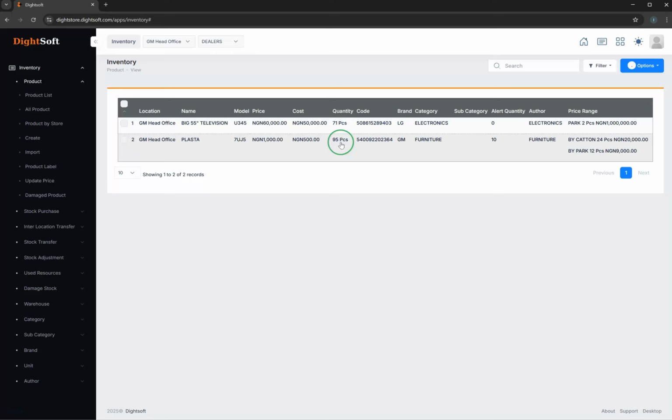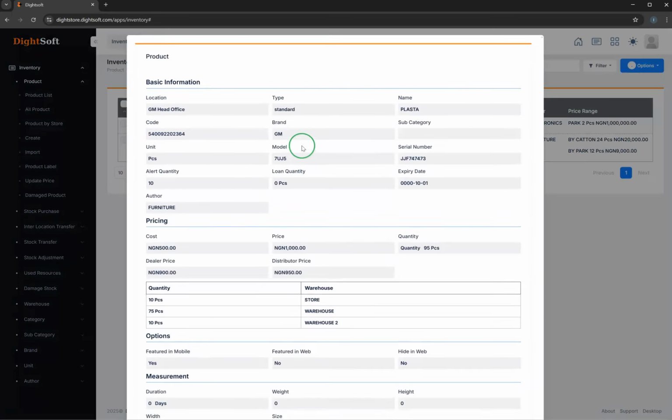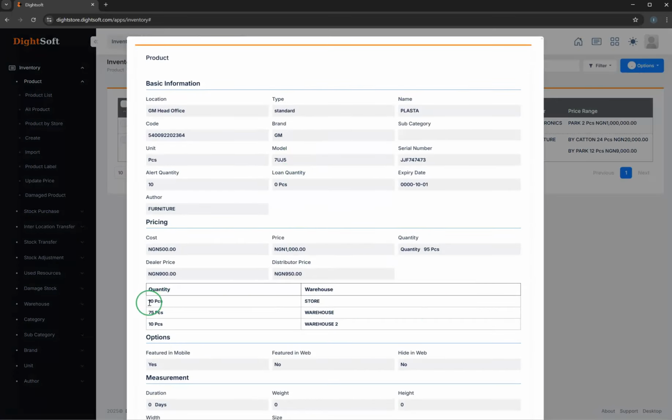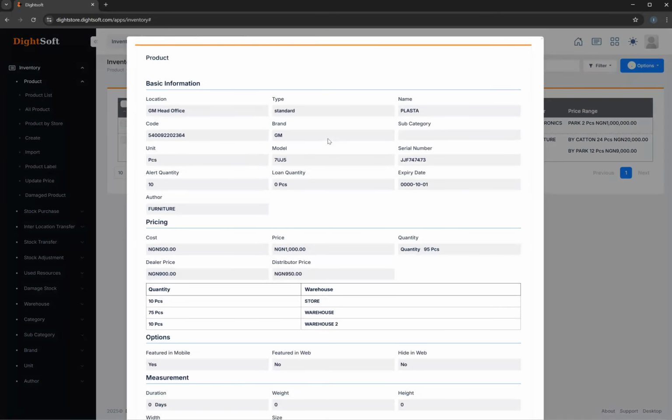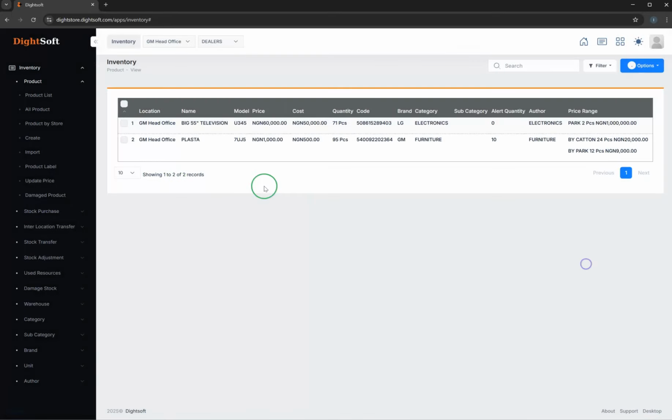So you see that we have 75. 1 was actually removed because it was damaged. So store is now back to 10.